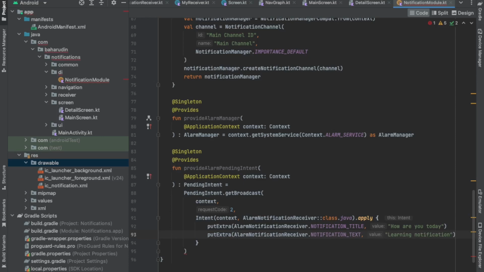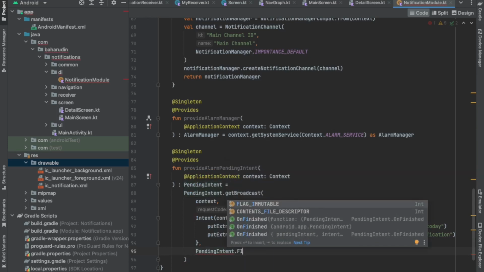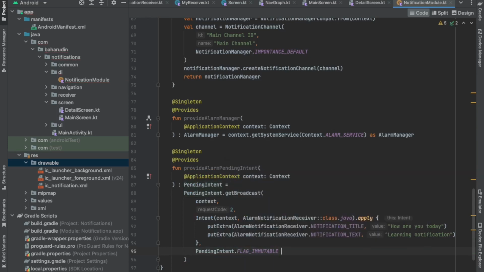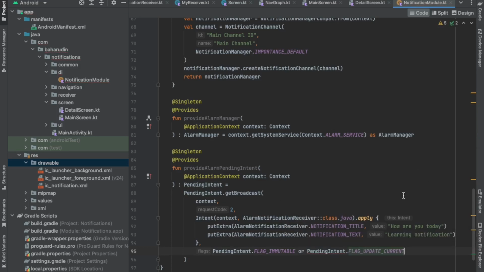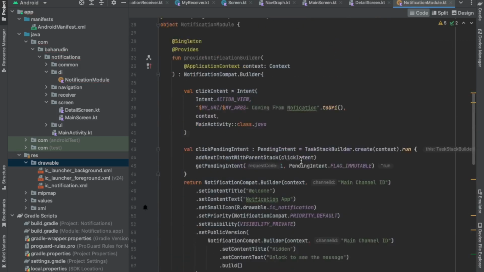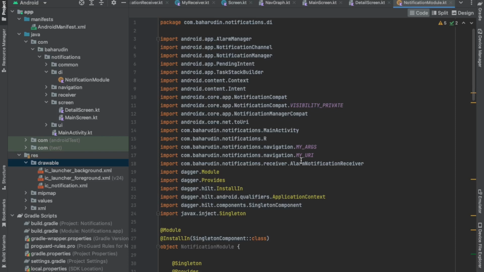Okay, just like this, and I will pass in here the pending intent with a flag, FLAG_IMMUTABLE or PendingIntent.FLAG_UPDATE_CURRENT.